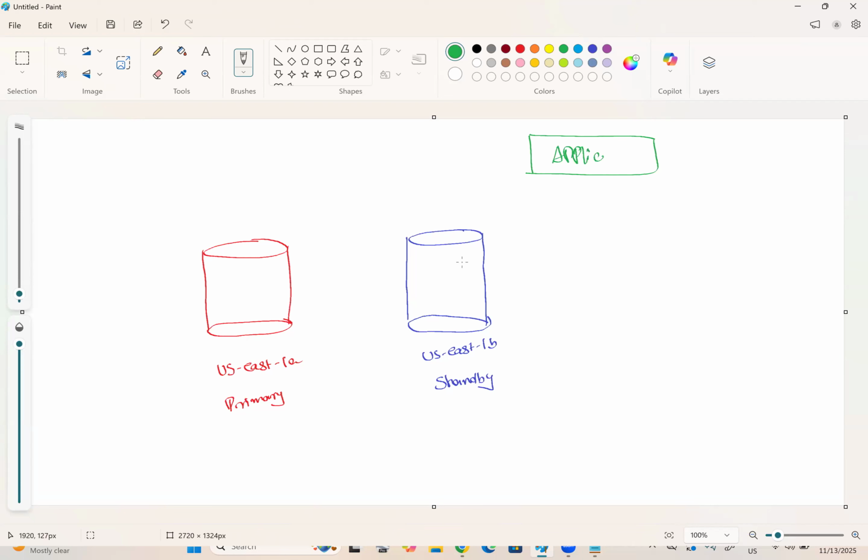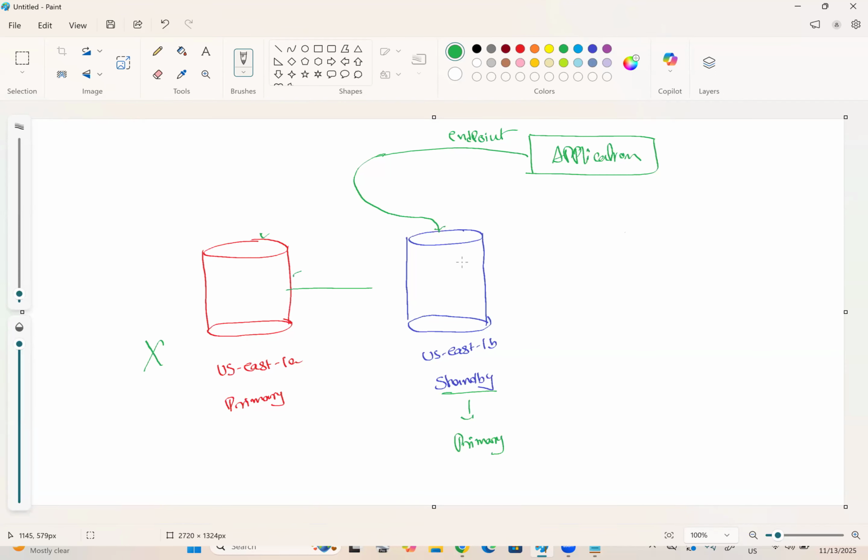The end users or the applications will always be connected to the primary and they will get only one endpoint. The standby just stays idle and does not provide any service. Whenever the primary fails, the same endpoint is immediately pointed to the standby, which means it automatically becomes the primary.